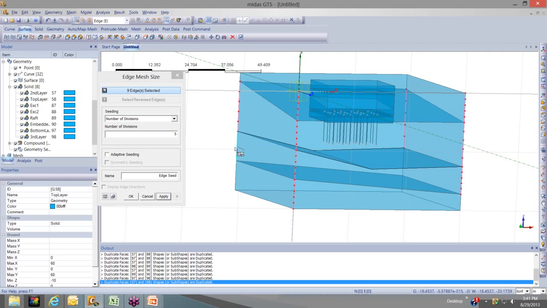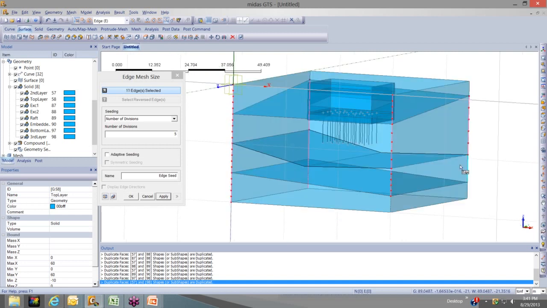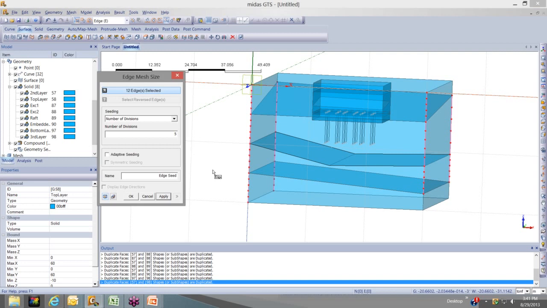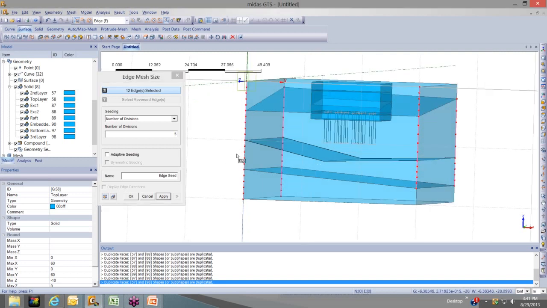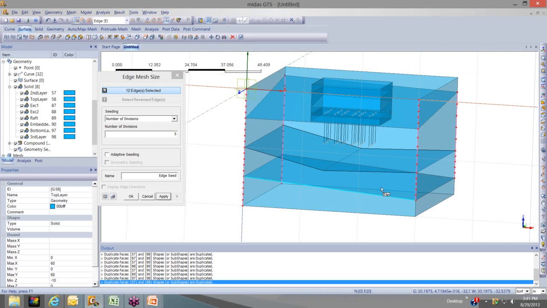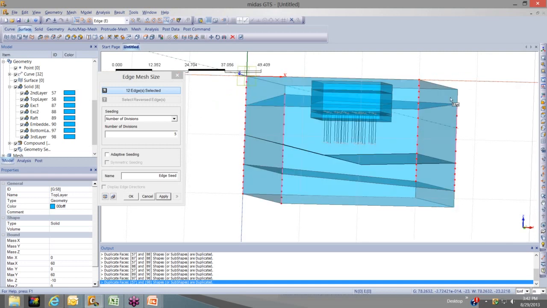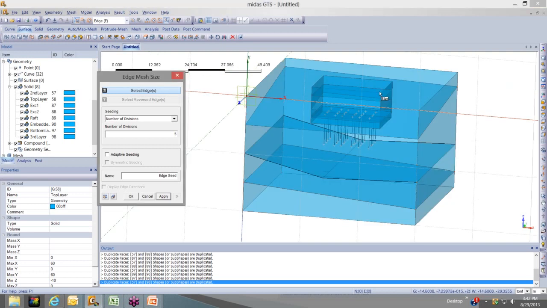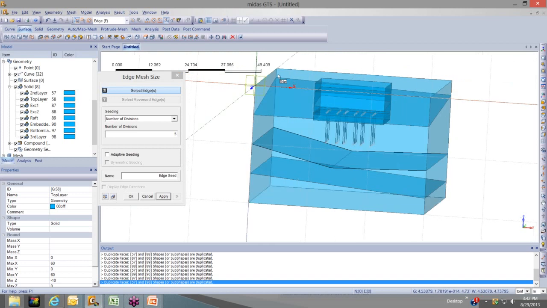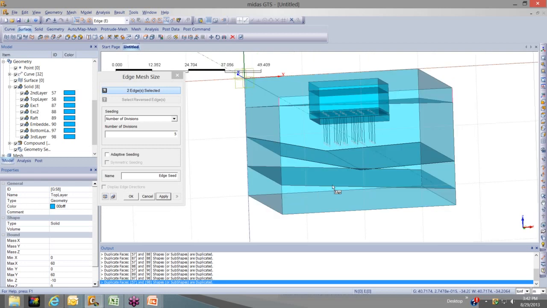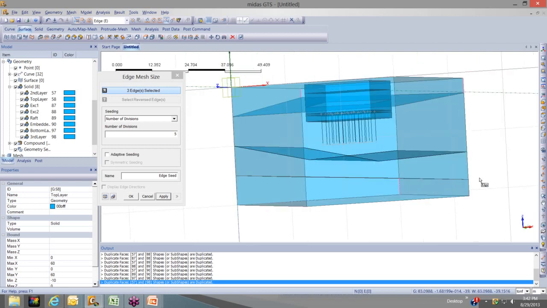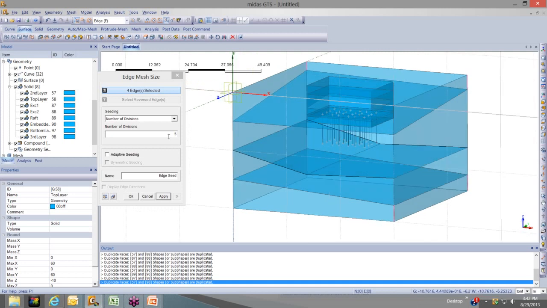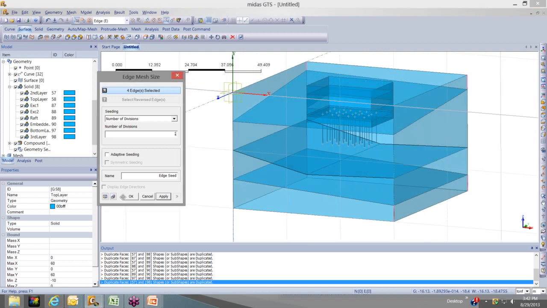So actually, I missed these sections here, so let's choose those. Okay, let's take a look. Okay, that looks good. And as you can see, these smaller edges here, I'm going to give them a smaller division size because since they're smaller, they don't need as many divisions. So I'll click Apply for those. And then lastly, I'll select these edges here. Since they're much smaller, I'll just make them 2 instead of 5. Okay.